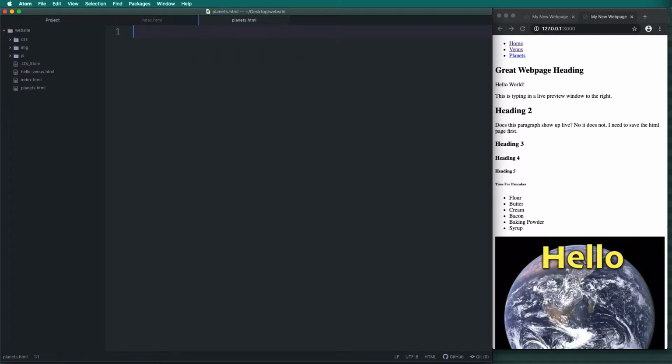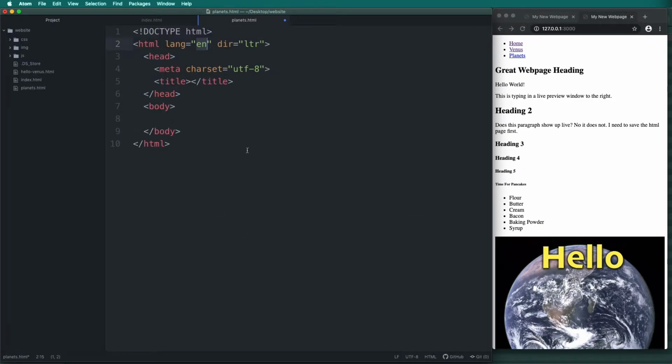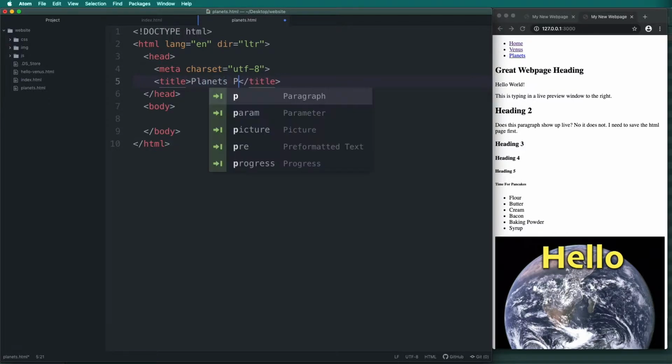As this series goes along, we'll continue to learn faster ways to work. Atom, and many text editors, have built-in code snippets. For example, just type HTML and press Enter, and it'll print a basic HTML page. Fill in the title tags in the head. Now use some of the semantic tags learned in earlier videos.